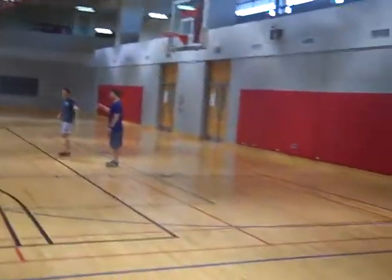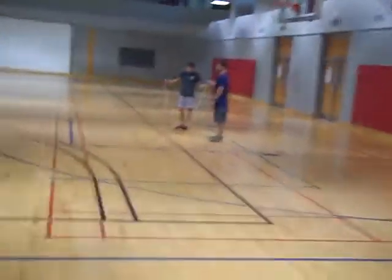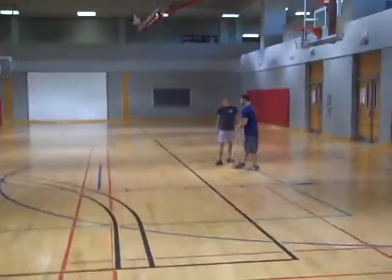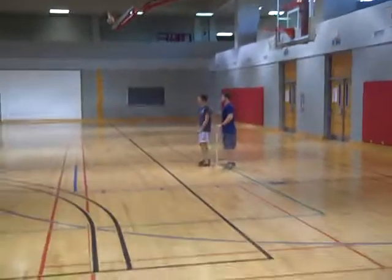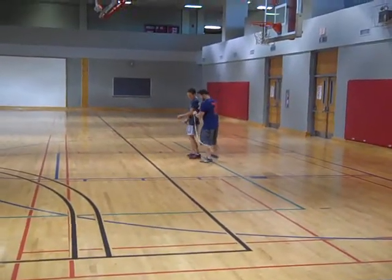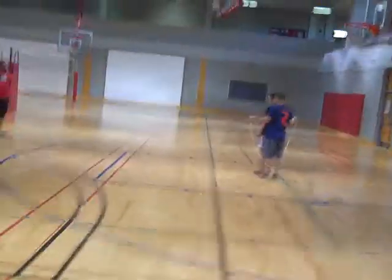All right, guys. Now we're going to do jump ropes with our partner. So first, I'm going to have the rope. And we're going to be front to back. Next step, you're going to have to turn the other way. You got to get kind of close. Because I'm going to spin the rope forward, and we're going to try and jump at the same time. So let's try it. Ready?